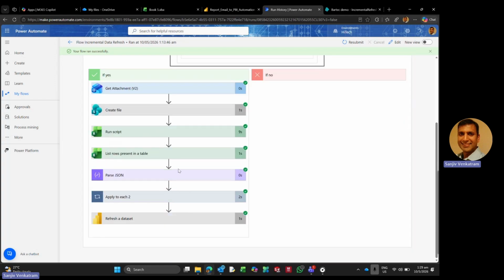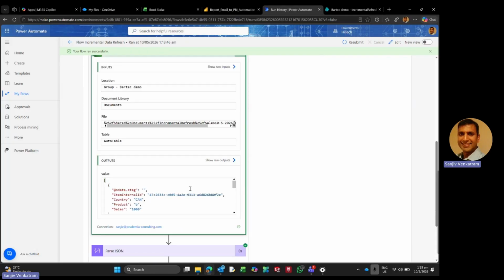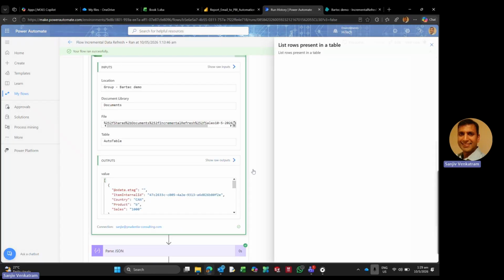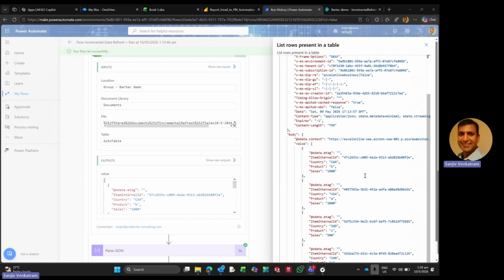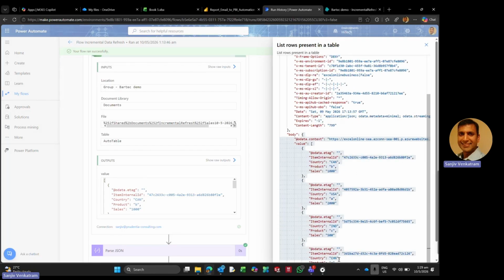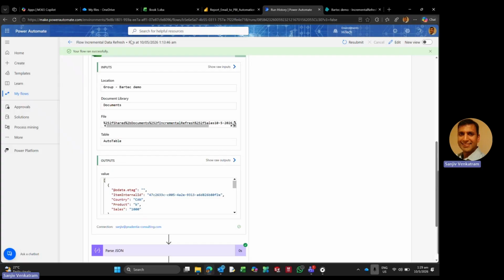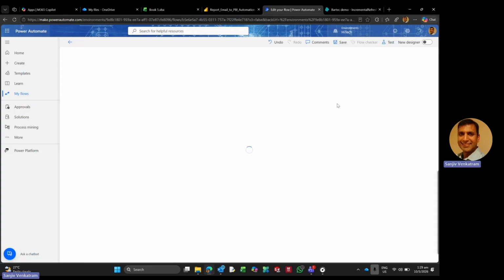If I go here to list rows in the table, you will actually see the outputs come out like so, right? This is the actual JSON here, right? So I could select this JSON here and then parse it, right? Which is what I've done in the flow, right?